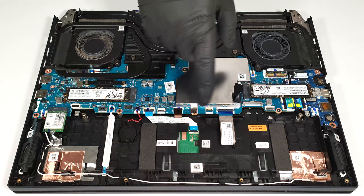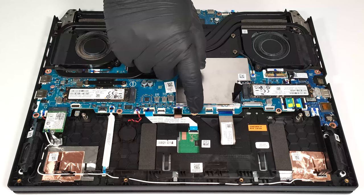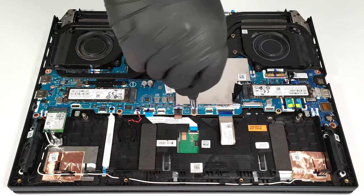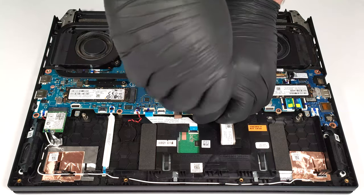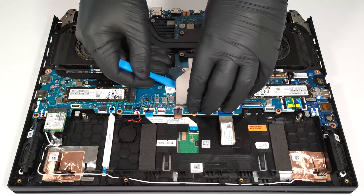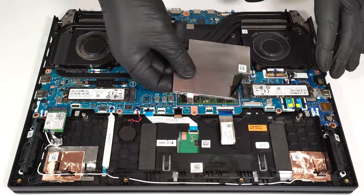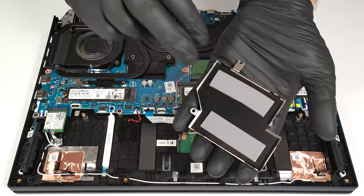The memory section is protected by a metal plate that is secured to the mainboard with a single Phillips head screw. You can pop the cap with a lever tool. On the inside of the shroud, we can spot two thermal pads for the RAM sticks.